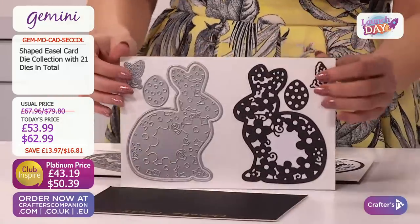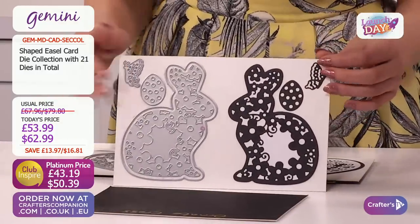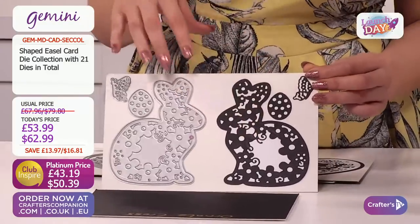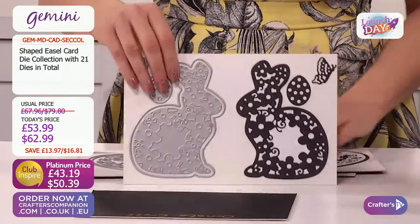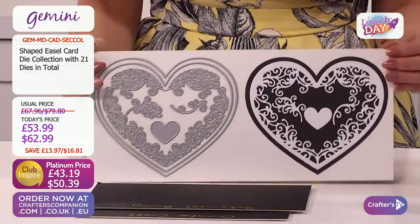Then I've got our botanical bunnies. Because, why bunny? Because it's bunny shape. But also botanical, because you can see all of the lovely flowers inside. Again, you don't have to use that if you don't want to, but it does give you an extra je ne sais quoi.